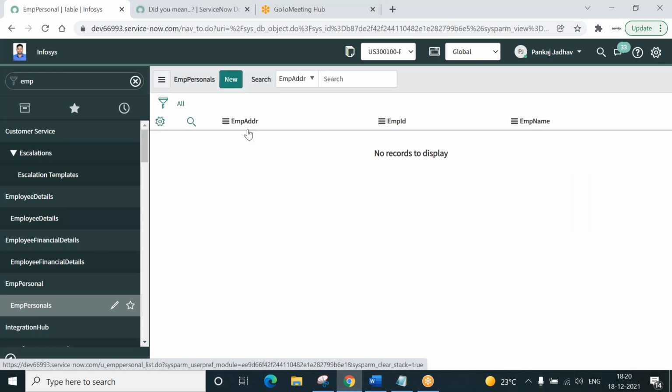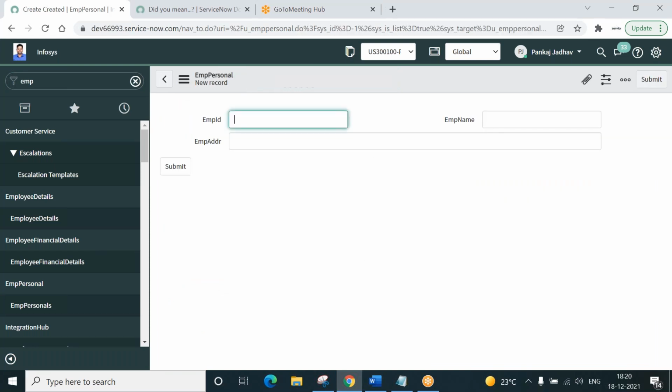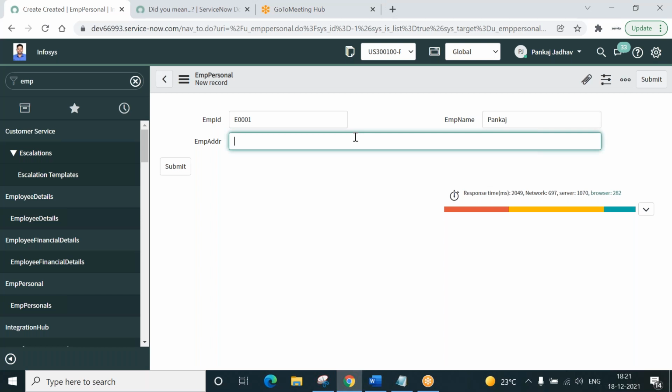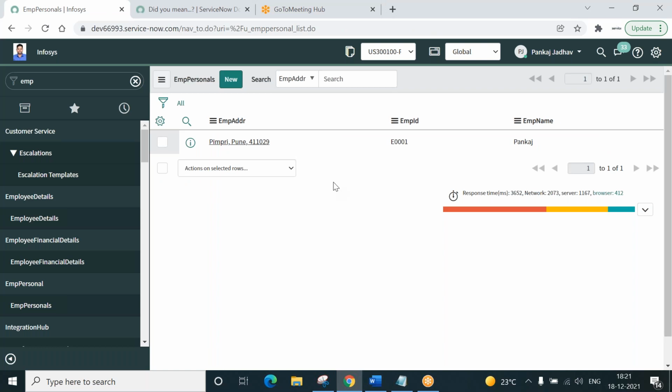What does it contain? Employee address, employee ID, employee name. If I try to create a record, let it be like E0001, employee name, employee address, submit. One record is ready. Let us add a few more.